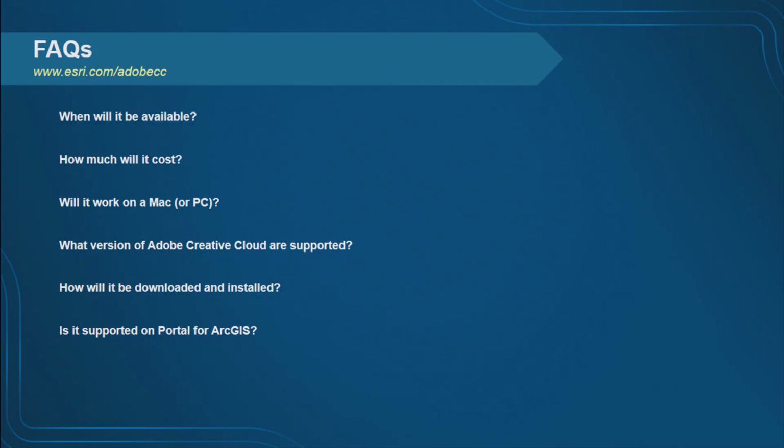How much does it cost? The application itself is no cost, but you do have to be a member of an organization. You have to have a named user, a level 2 user inside of an ArcGIS Online organization. So that's really what the cost is. It's the cost for a named user, a level 2 user.